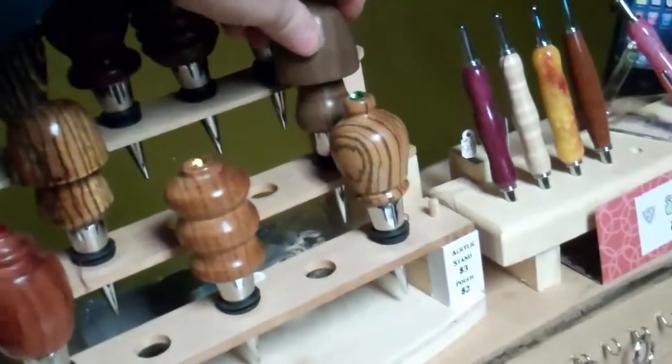These are my favorite little mushroom ones that I've made. Maybe I'll show you how I make the little mushroom stopper. So, off to the shop we go. Here we go. Let's see what we've done.